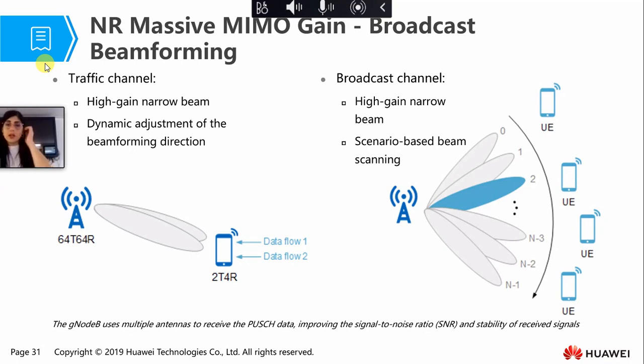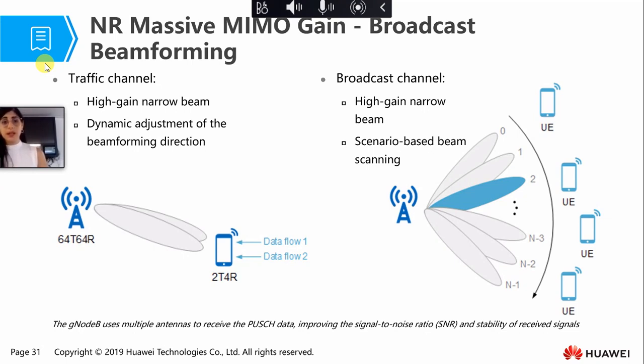This is the main concept of massive MIMO. So we have a greater number of antenna elements, we have a greater number of transmitters and receivers, we can improve the throughput, we can improve the reliability, we can perform beamforming, that is, we can direct the beam toward the user equipment, improving the user experience.